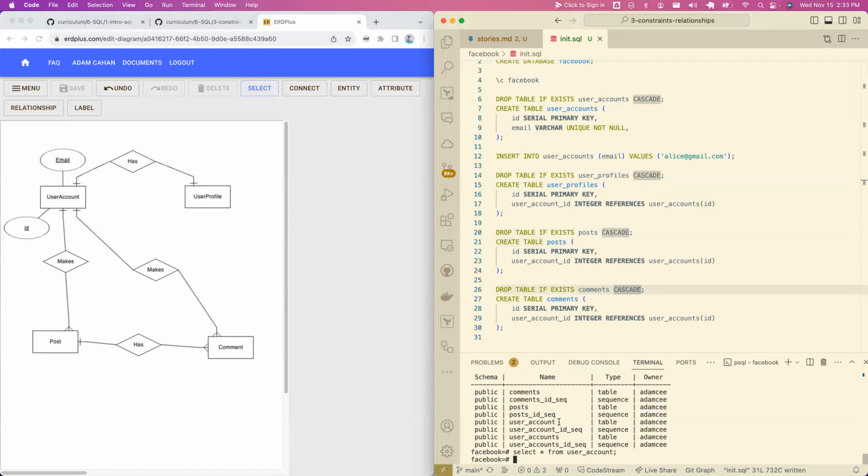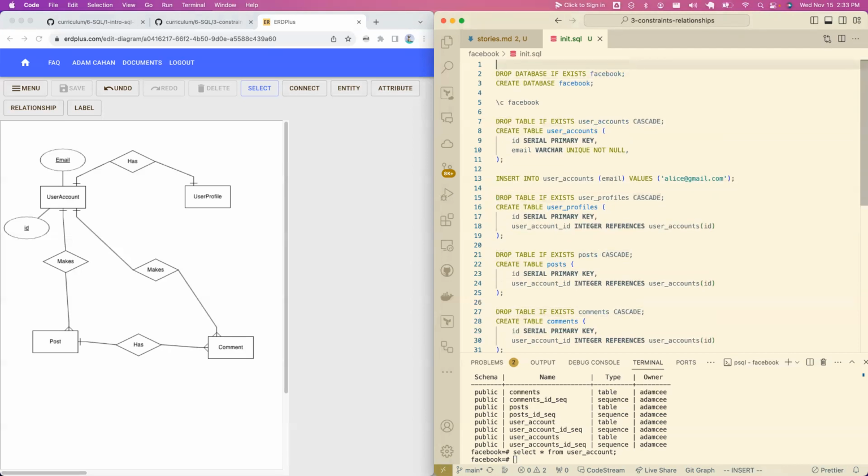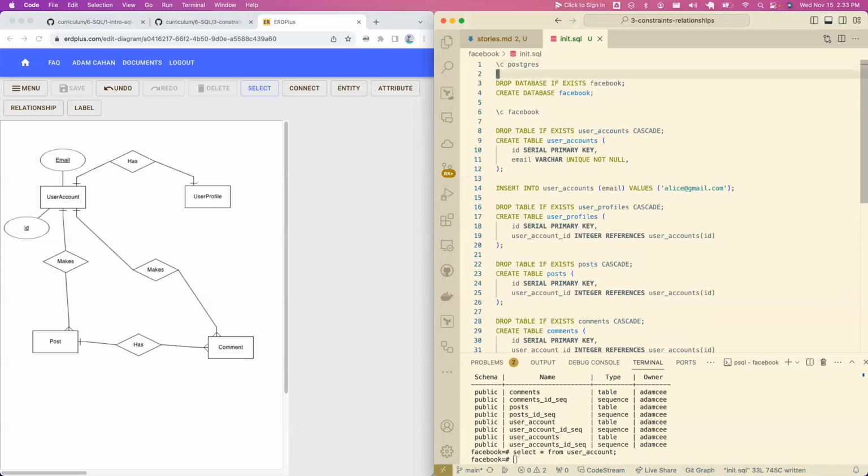And in fact, the fact that I see user account and user accounts already freaks me out a little bit. And I'm going to go one step further here. I am going to add to the top of this connect to Postgres, because I want to make sure I'm dropping this whole Facebook database. I don't like that my stuff has already gotten a little disorganized.